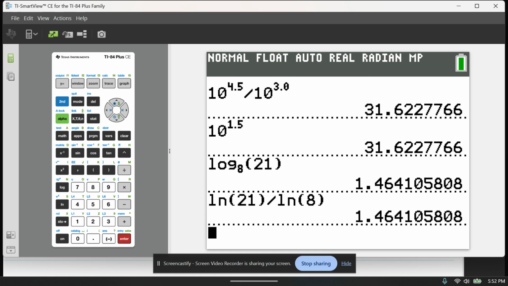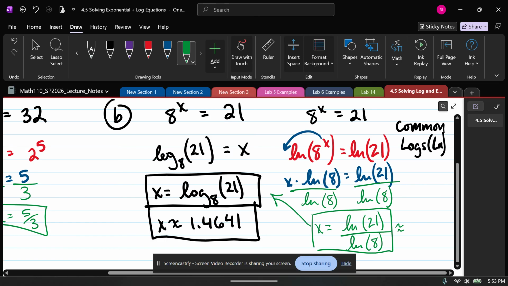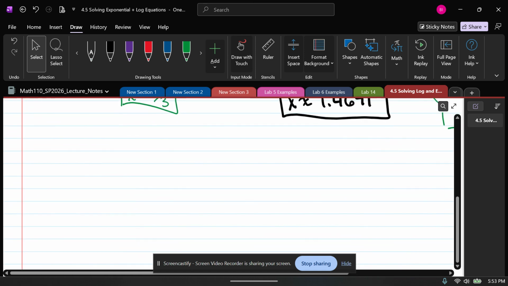If you are getting some help from YouTube or something, you may see people solving it this way. It works. It's absolutely fine to do it that way. It's absolutely fine to do the log base 8. Both ways get you the same decimal answer. The logarithms look a little different. Log base 8 of 21 looks different than natural log of 21 divided by natural log of 8, but they are equivalent pieces. Okay, so maybe a paralysis by analysis type thing. But it is one of those things where there's more than one way to get there. So we're going to try to look at that as we go along here.